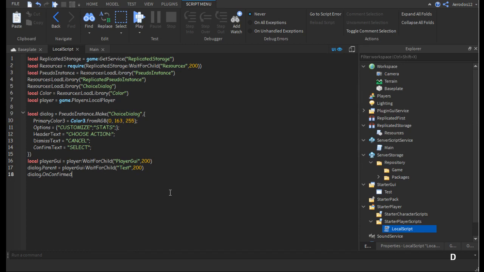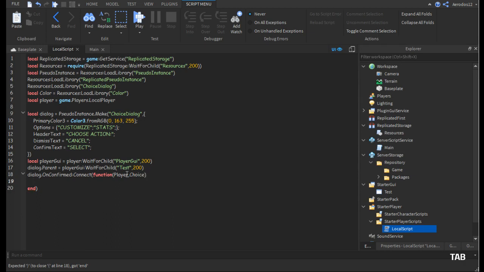Well, not necessarily. Signals can be created using meta tables and bindables, but it would take a lot. It doesn't take that much, actually. But in this case, there is no lowercase connect. It's always uppercase. Simple as that. Now the parameters for this event are player and choice.